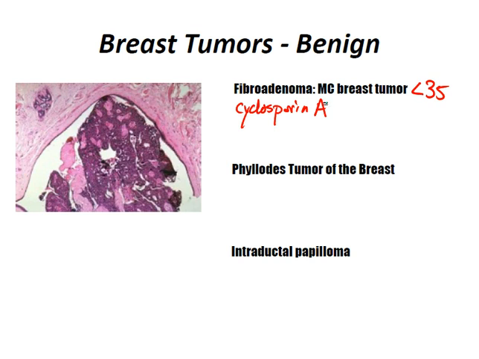So first of all, why would somebody be receiving cyclosporin A? For a renal transplantation, right? Half of these women develop fibroadenomas, which, like I said, is the most common breast tumor, but it's benign. In this setting, they are often multiple and bilateral. Histology shows a proliferation of intralobular stroma.